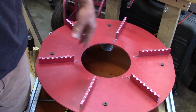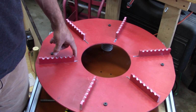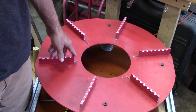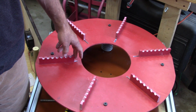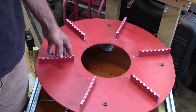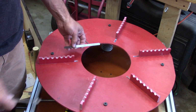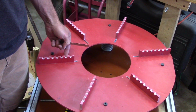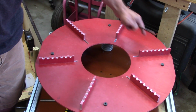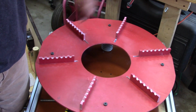I set this up some months ago after we built the stanchions. Each stanchion, and there's 6 of them, is set outward from the first one by 4/32 of an inch, which is 1/8 of an inch. So if I add up 6/8, I should get 3/4 of an inch. 3/4 of an inch is the distance between each turn on the stanchion. So there's 3/4 of an inch between the center here and the center there. When I spin all the way around, the first one on this one should line up with the second one on that one, and that's how I'm going to create the spiral.